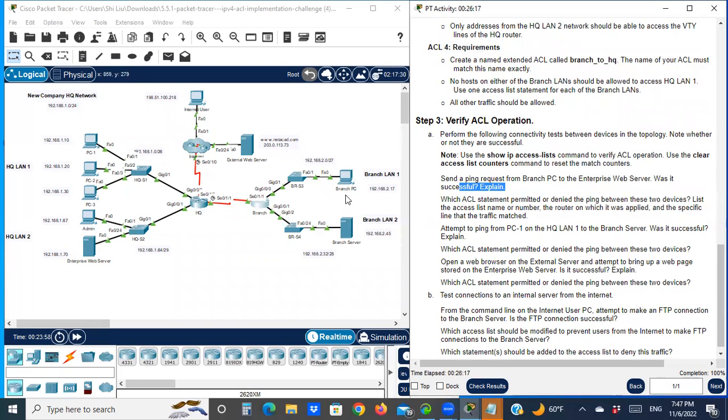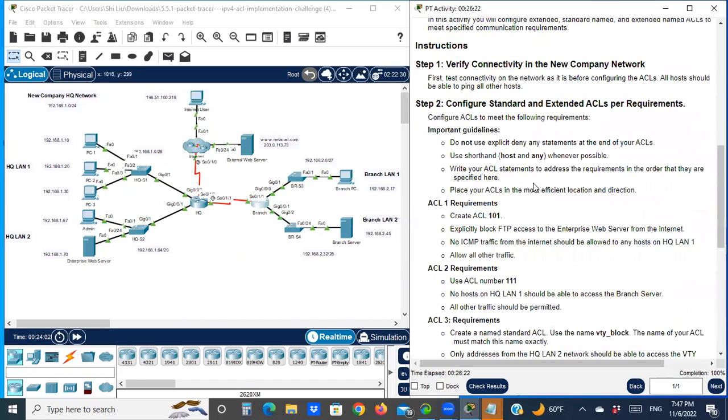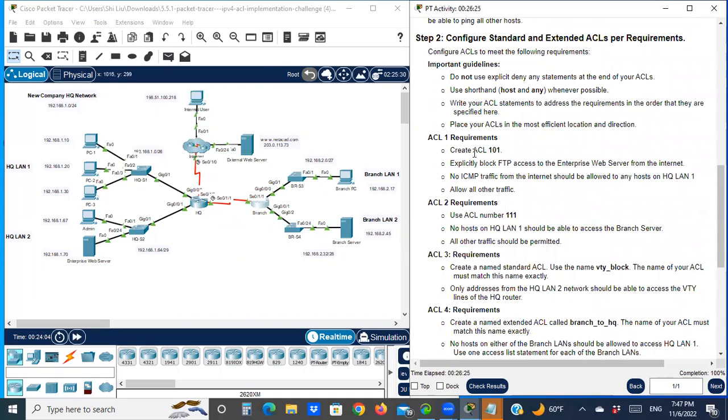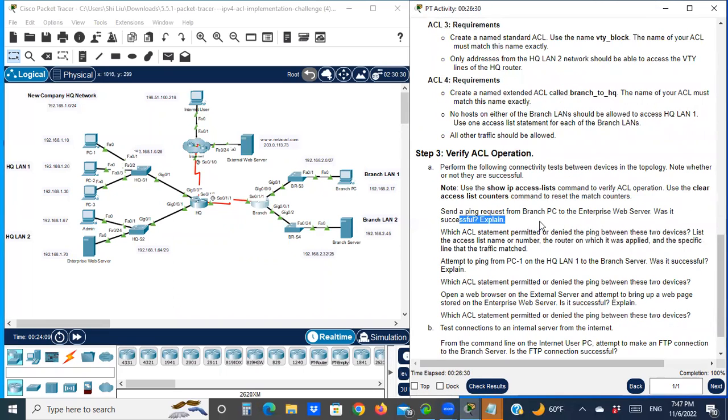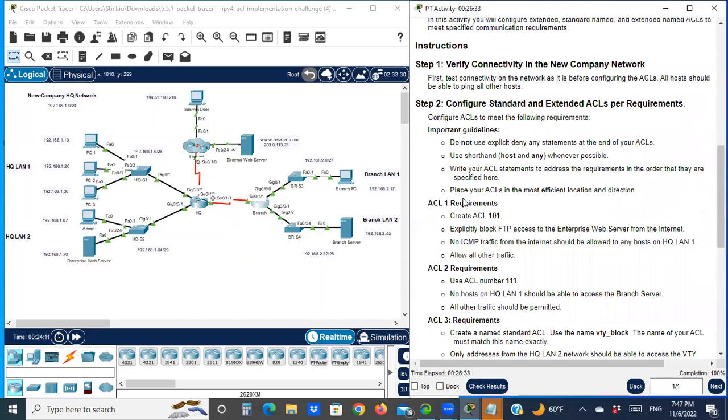Yes, it's supposed to be successful because this ACL 101 only blocks ICMP traffic from the internet to HQ LAN 1, and also only blocks FTP from the internet to the enterprise web server.